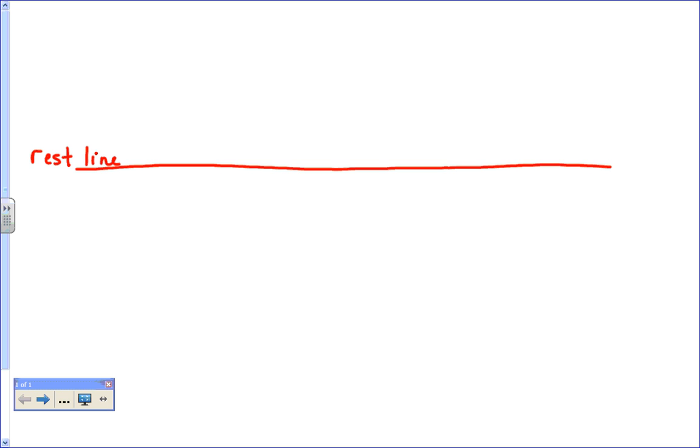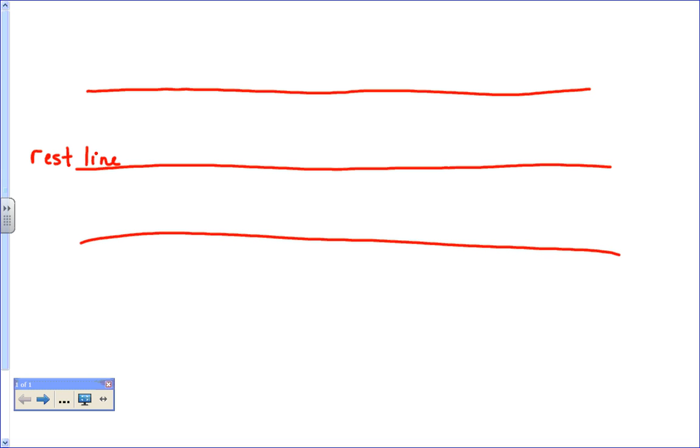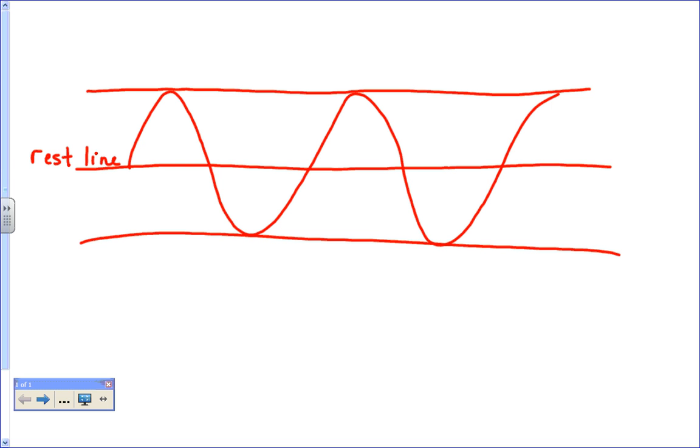Okay? So real quick, I'm just going to draw a line up here and a line down here, because when you disturb the medium, the waves don't just go up. Okay? The waves go up and down, up, down, up. Okay. So now the medium has been disturbed and there's energy traveling through it. All right. So this rest line, the energy traveling through is going this way.